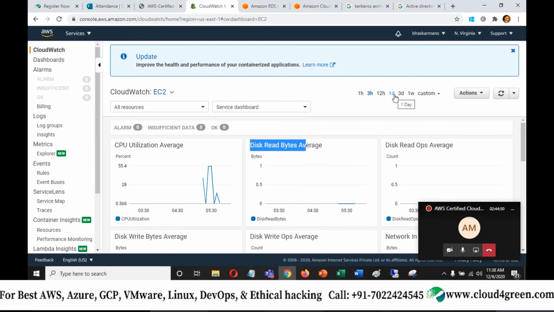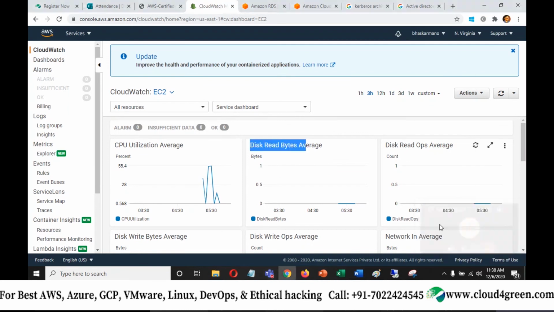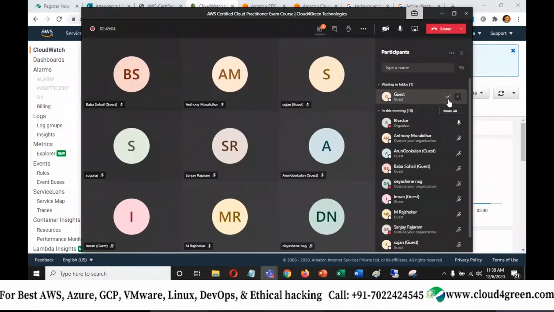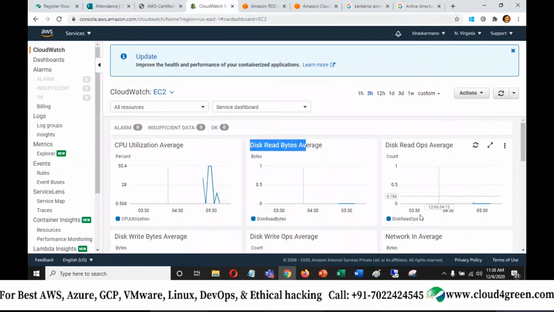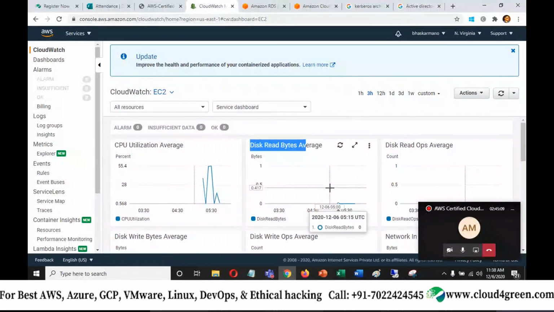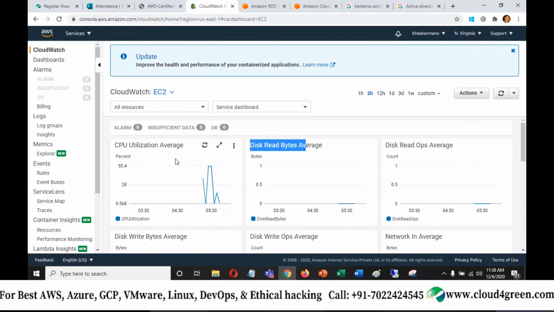And select EC2 service. So what does monitoring mean? In a production environment, there will be thousands of servers, thousands of networking devices, thousands of databases, right? These machines need to be monitored in case of disaster. Let's say the CPU went up to 100% and the machine crashed. You need to know what the root cause is. What happened to this machine?